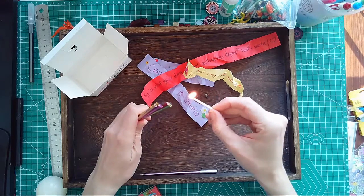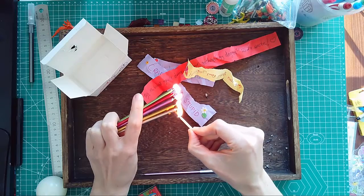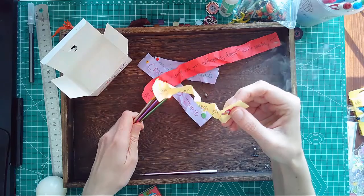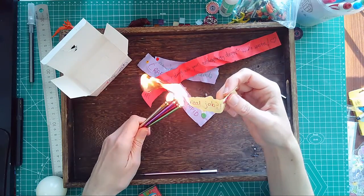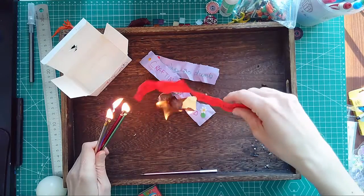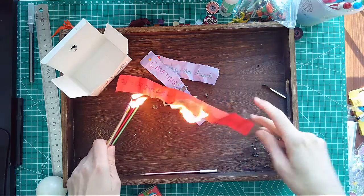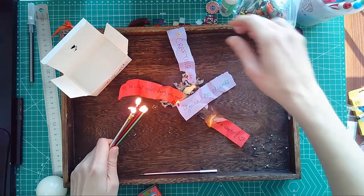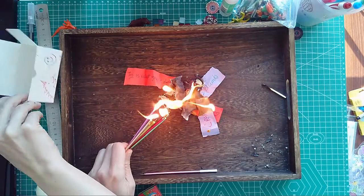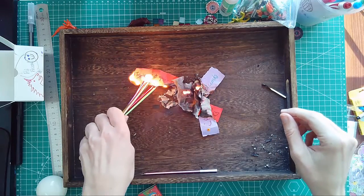And I don't know about you, but whenever I light fun candles, I want to sing happy birthday, but it's not my birthday, so I'm not going to. Anyway, and then you just burn this stuff. You don't need this nope in your life. Hopefully stickers aren't toxic. And just set this all on fire. You don't need it in your life anymore. You can declare your independence from other people being assholes to you. Oh shit, don't let your note box get caught on fire. That would be super bad. You'd have to make another one, which is okay. It's okay to have more than one note box.